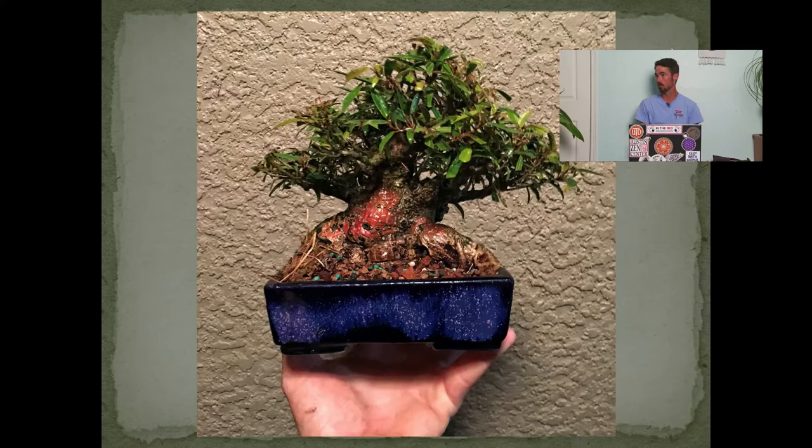I feel pretty safe because I know that the metabolism of the tree is kicking, it's moving nutrients, it's moving water, and the tree is actively growing and vigorous. So I don't have to worry about it. So to answer your question, the short answer is I would have just repotted it a little bit later.